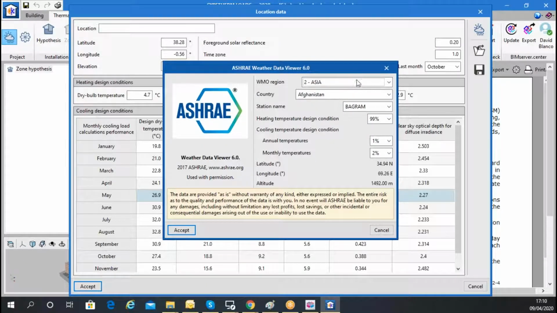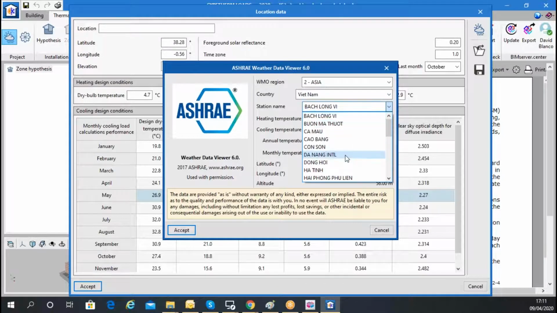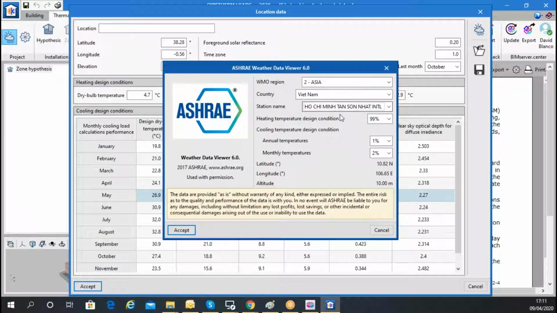And for example, in Asia, let's move on to, for example, Vietnam, and let's pick up, for example, I think this is the Ho Chi Minh, the capital, no, the international airport of the capital.